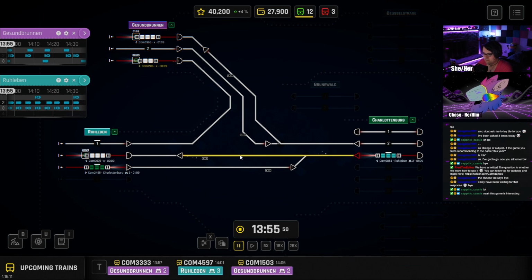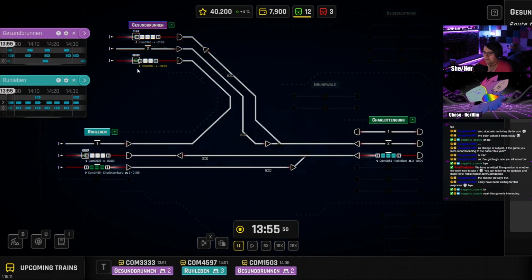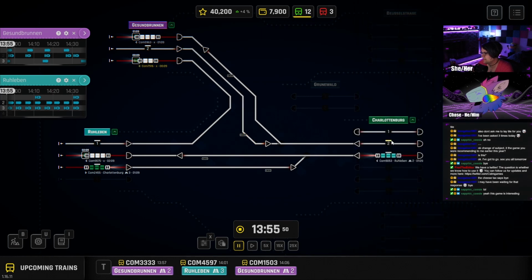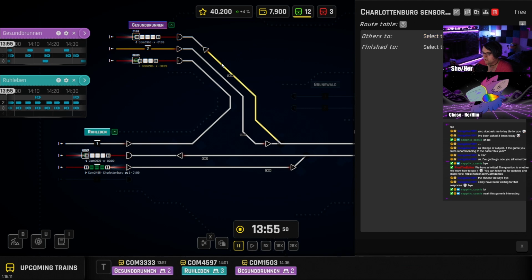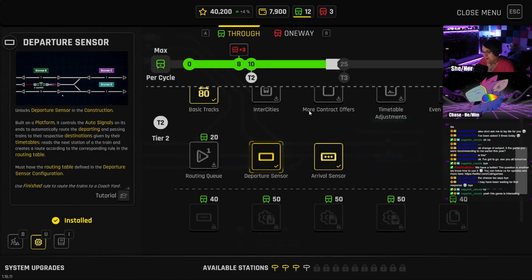Where am I at? You are quite north. That's what I get for looking away for 2 seconds. Okay, so let's go ahead and put in the other 2 departure sensors, and we'll get the rest of this running. Go ahead and tell this one I want you all to go here. Tell this one I want you all to go there. And as long as our departures are timed right, we'll be fine. If the departures are off time, we're going to have a problem.